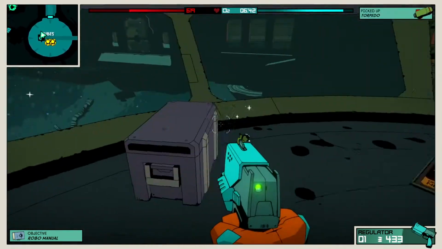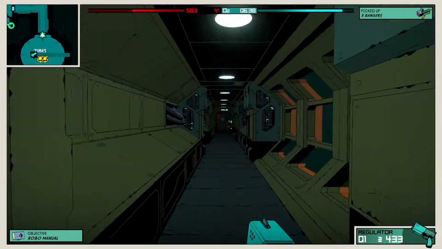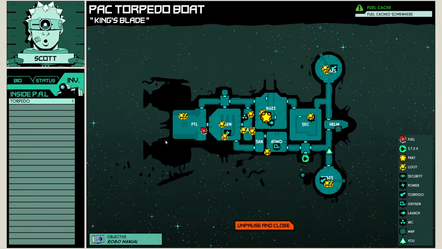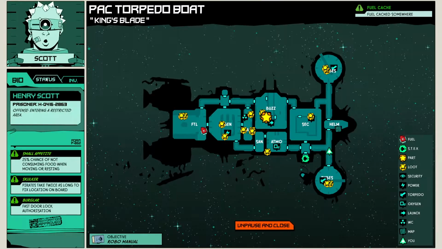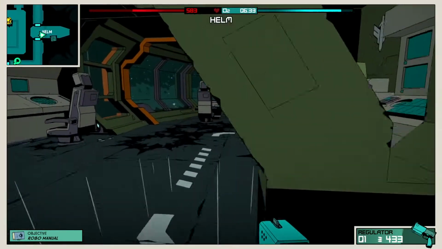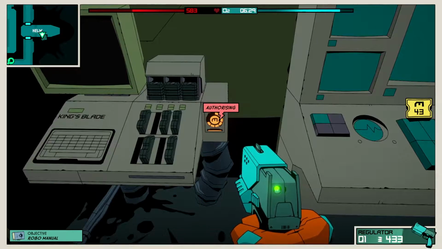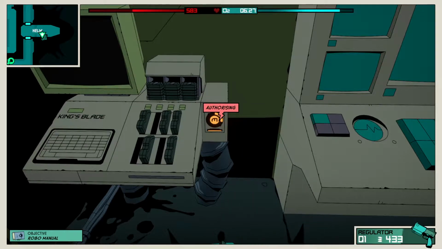Okay, oops. Bloody hell, okay, let's not be in this room. You know what, what's our money situation? Can we see our money situation from somewhere? Bio status? Merit's 58, let's go see how much it costs to get the enemy information over here. 15. Okay, 15 is gonna be cheap enough. Let's reload.